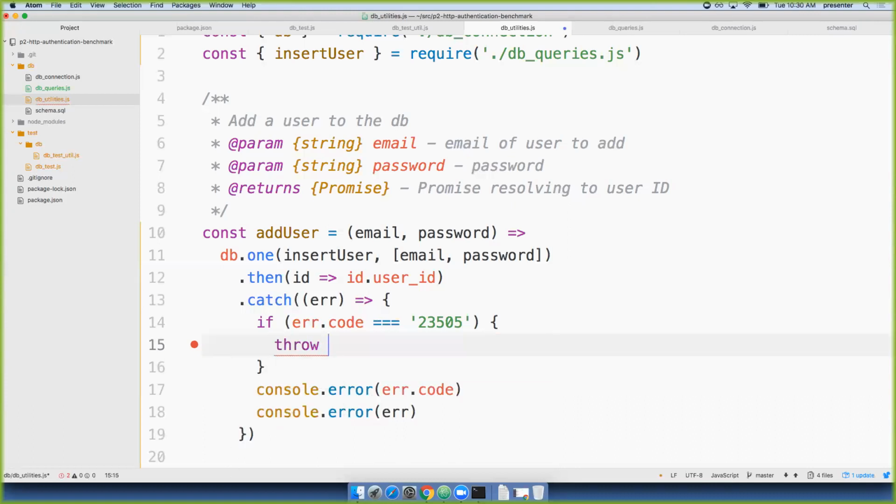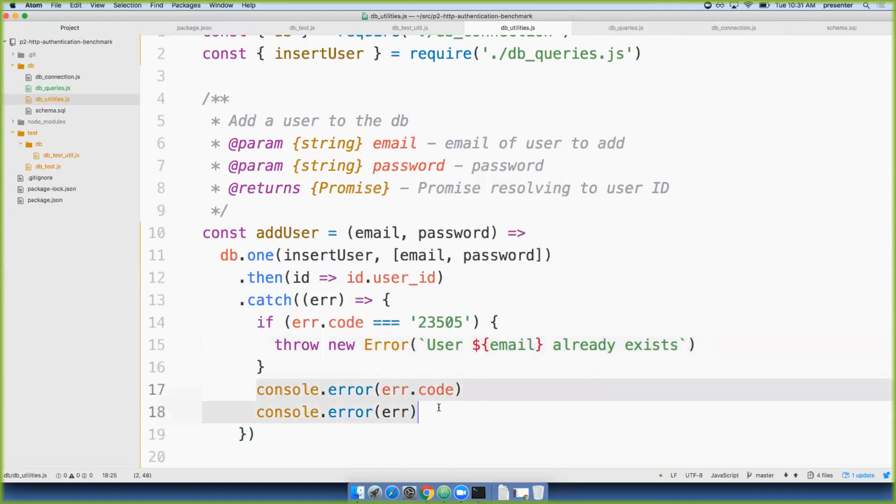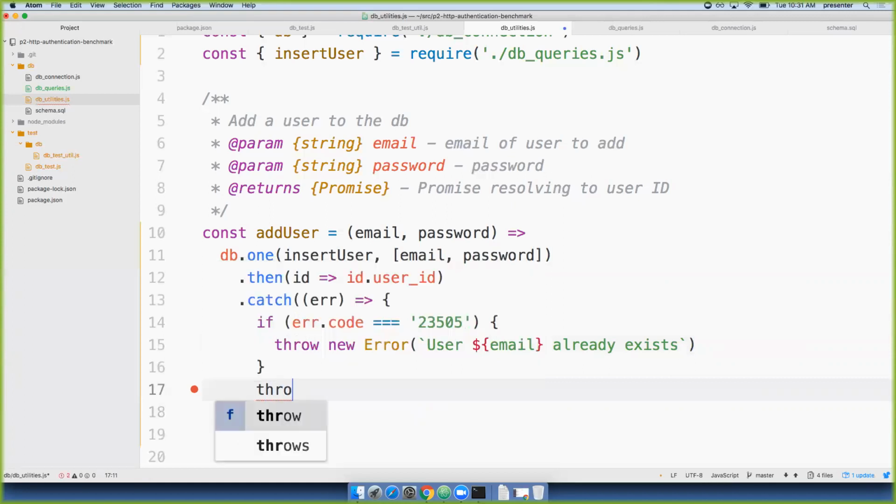Throw new error, user already exists. Okay, and then otherwise we just want to rethrow the other error.